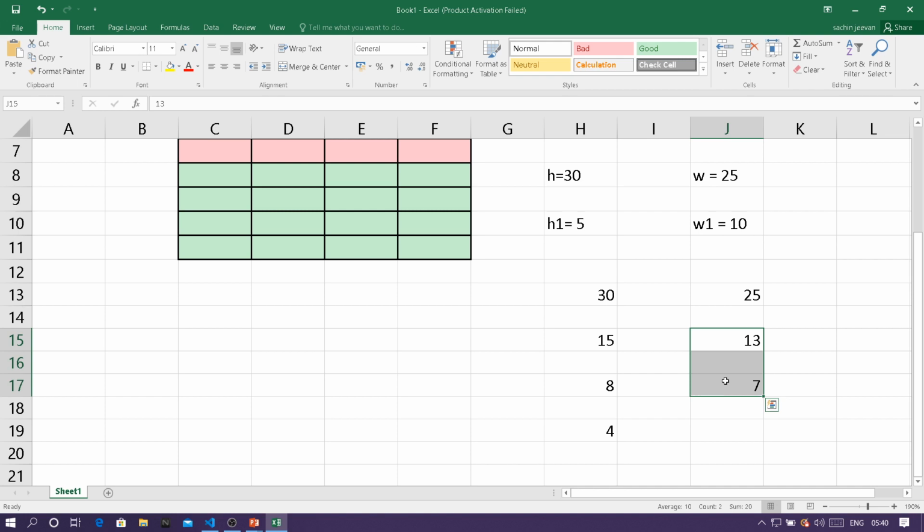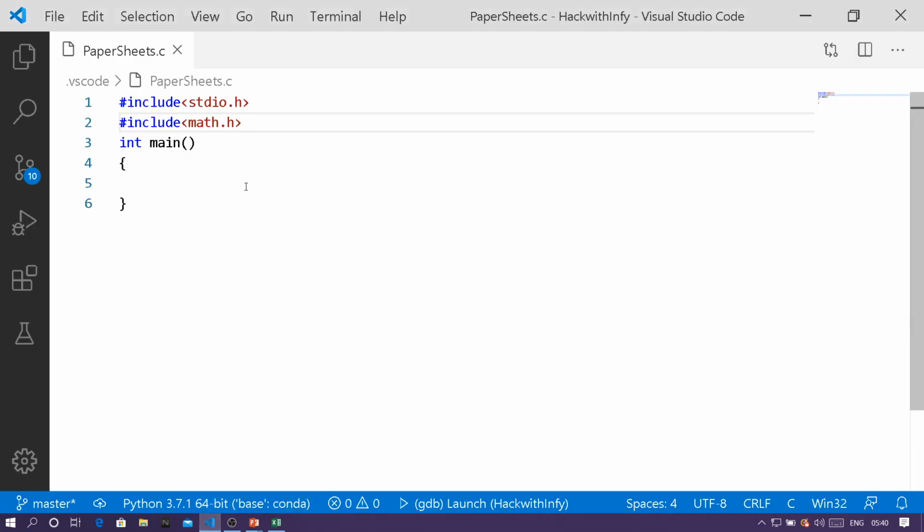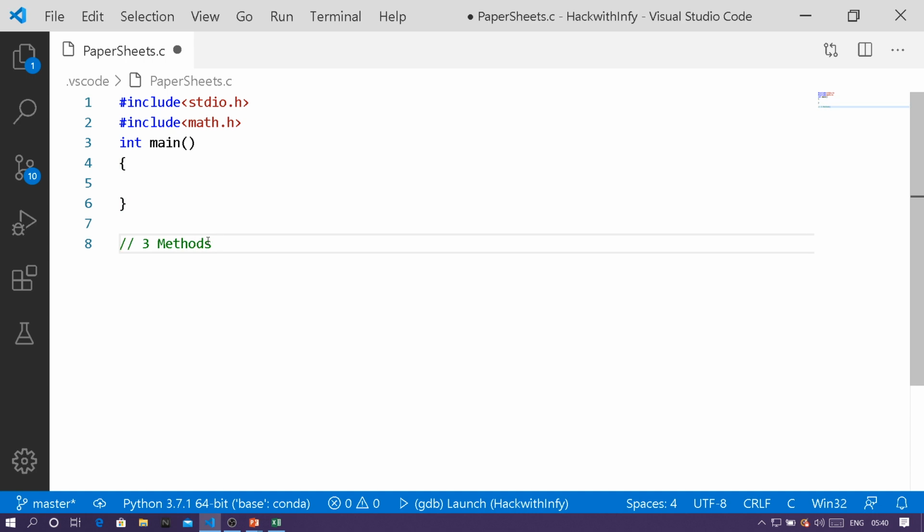Okay, fine. So now the next thing I have to show you is, we have seen an example of it. So now what we will do is we will just take the editor. We'll go to the editor and start solving this problem. Totally, we will be seeing three methods. We have now seen only one method of it, and we will implement this. Then we will go a little bit more efficient than this. Then we will go to the utmost efficiency.